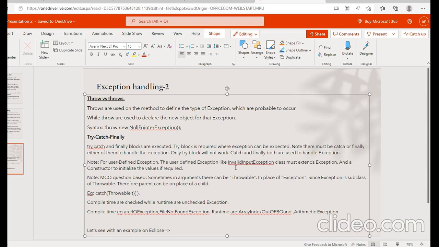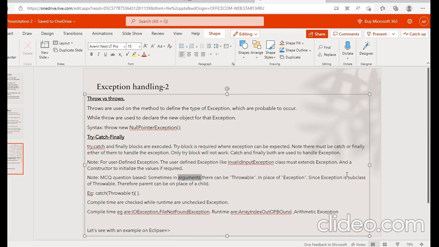See, with a try block there must be either a catch or a finally, or either of them will work, or if both are there, that is the best case scenario. But finally is a scenario where, whether or not there is an exception, or the catch throws some exception or not, the finally block will get executed. So the finally block must be used carefully.